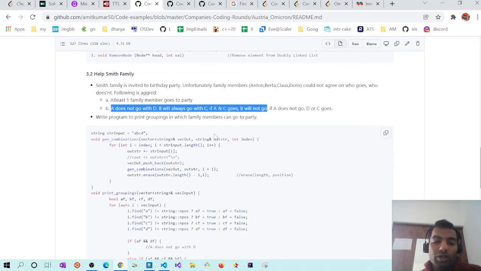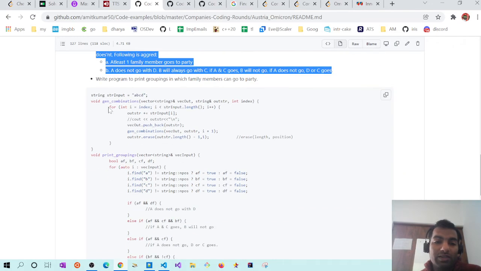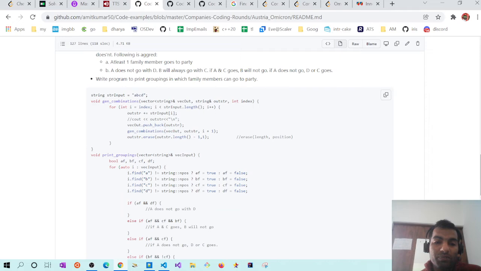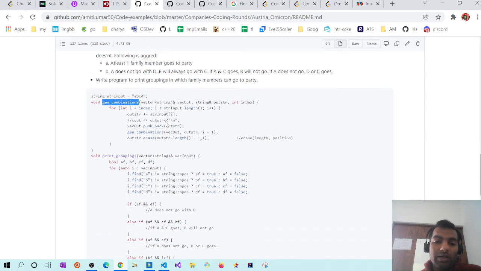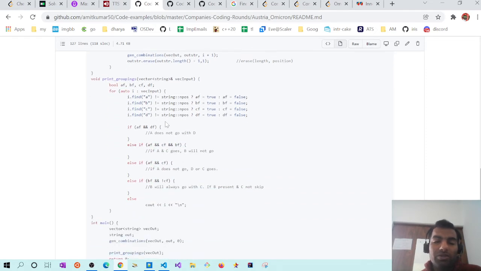What was expected is that we first generate all the combinations. For four members A, B, C, D, it'll have around 15 combinations, including 0 to 15.